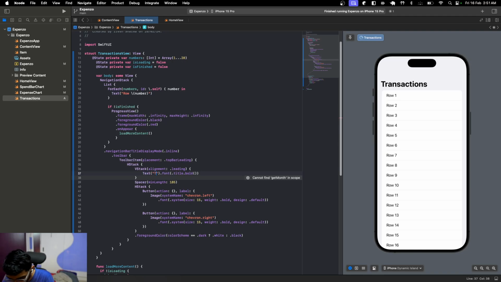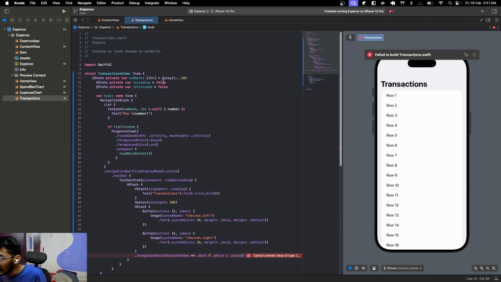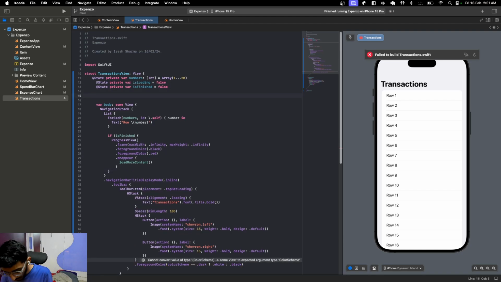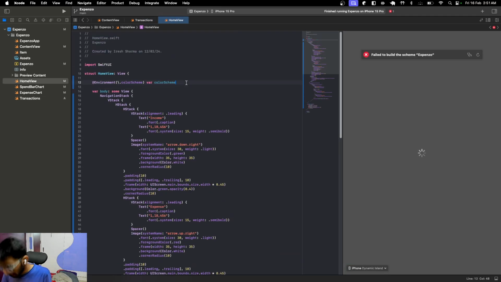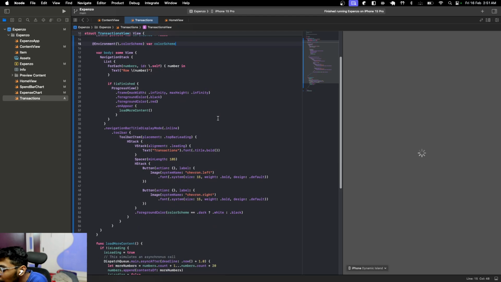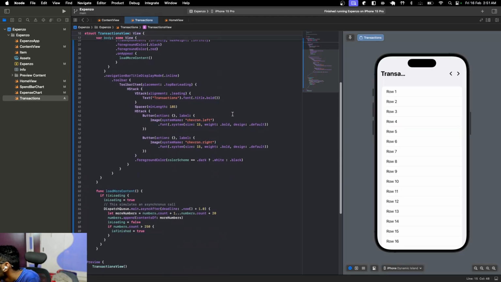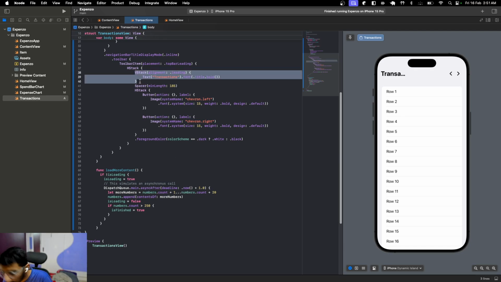Let's go with transactions here. Reload. Well, I would need color scheme at some point, so let's just have it. It'd be better. Also, I want to know how to format documents, like how to format this properly. That broke, that's fine because I won't need that anymore. All I need is this VStack.